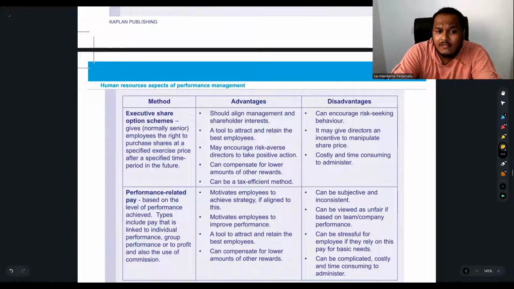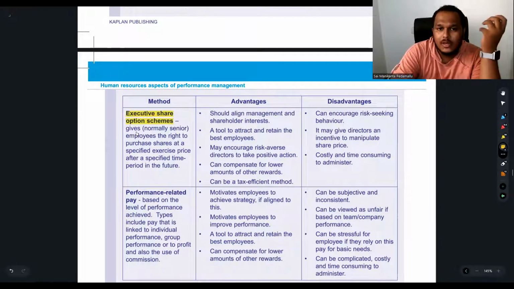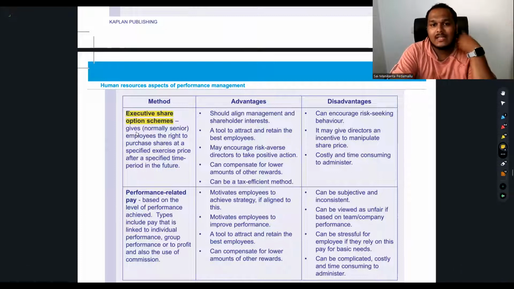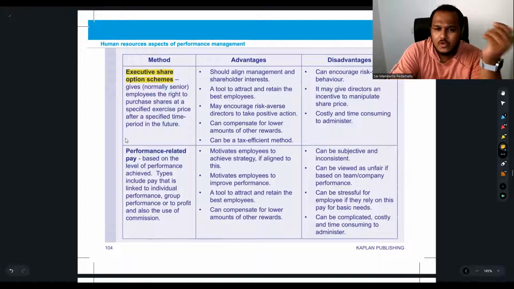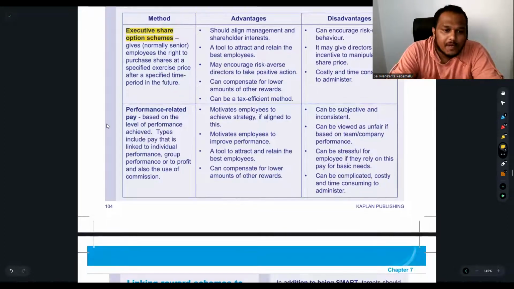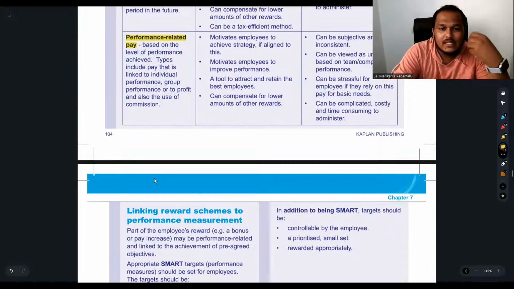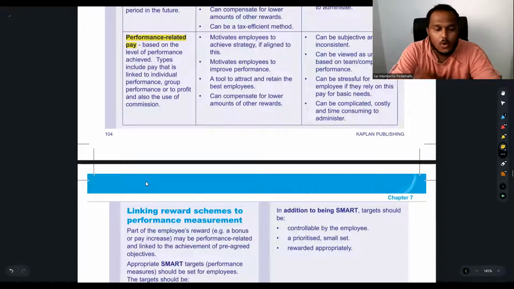Apart from that, you also could have executive share option schemes. We call them sweat equity shares or ESOPs, as you have learned in your SPR. Employee stock option plan would be there. So the employees of the company can also get shares of the company as a reward for working with them over a period of time. You know, IFRS 2 share-based payments, you might have learned IAS 19 employee benefits. So all those things. Then apart from that, there could be performance related pay. The more you perform, the better pay you get. So a target oriented pay could be there. These are all different types of pay that a company can give to the employee as a reward.